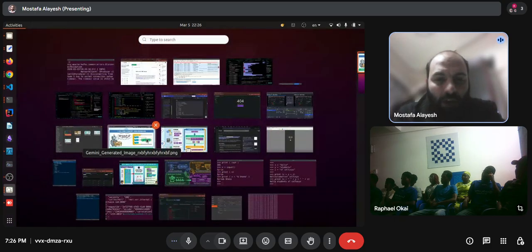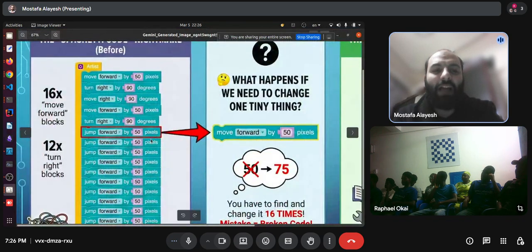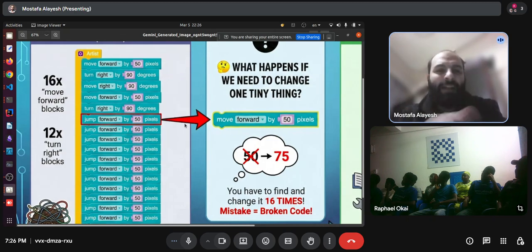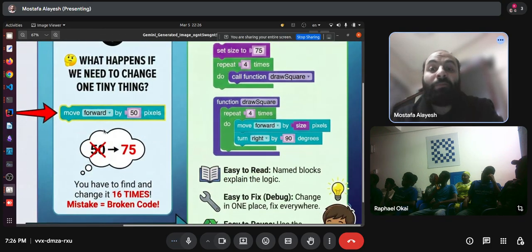So look at how the code looks if you don't use functions. You'll have to repeat a lot, right? And I'm sure you have learned how to do the repeat command in code.org, but you can also do a better thing: you can name a function.